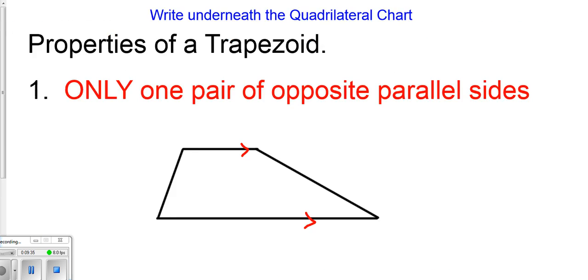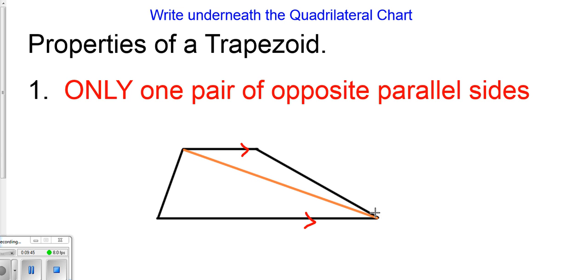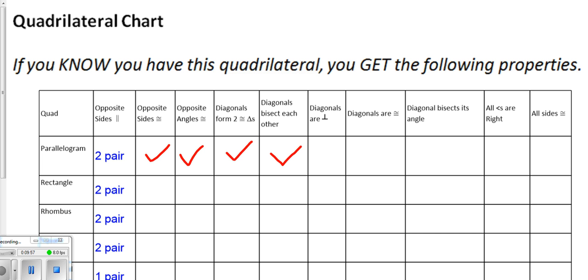So by that I mean, we'll go back to this one. If we were to put in this diagonal, does that bisect this angle, meaning that this angle is the same as this angle? That would be the diagonal bisecting this larger angle. Now, that's not true for a trapezoid. It's also not true for every parallelogram. We don't know for sure if they bisect the angles.